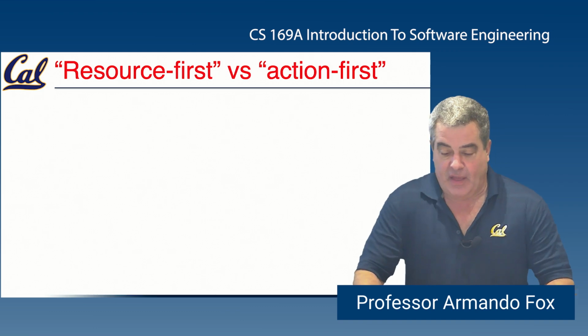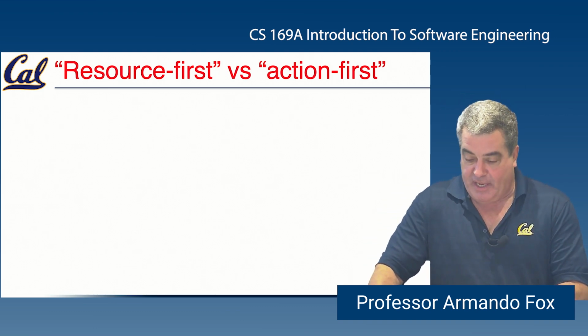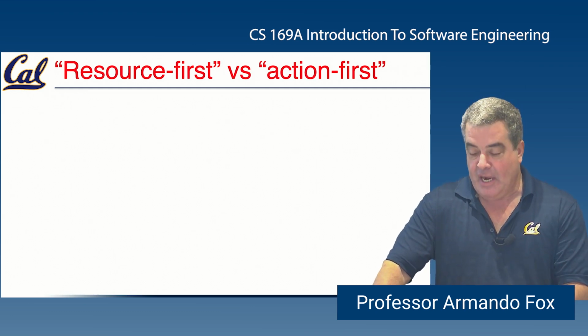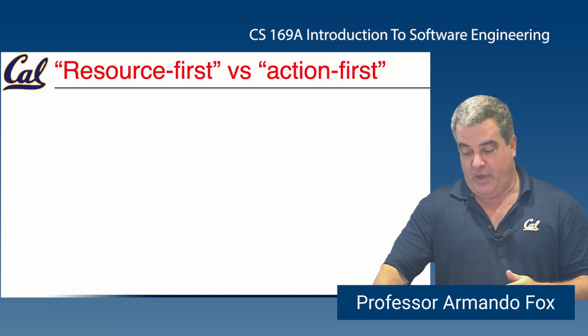So the other thing that I think emerges when you start looking at these APIs is this idea of resources, which actually turns out to be very powerful as an organizing principle for these kinds of apps. Apps didn't used to be this way on the web. Until REST took over as a way of thinking about how you organize an app, a lot of apps were organized in terms of the actions.